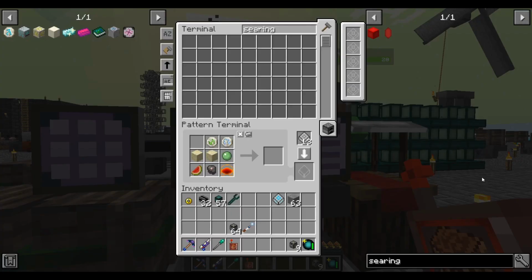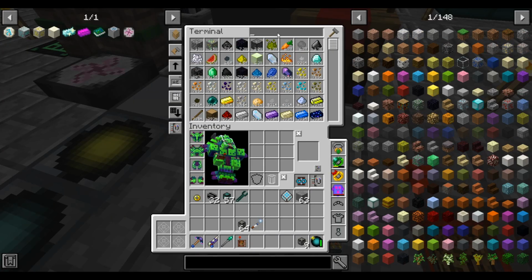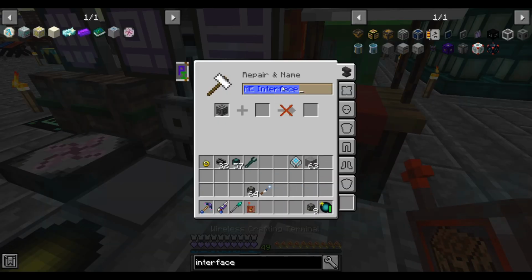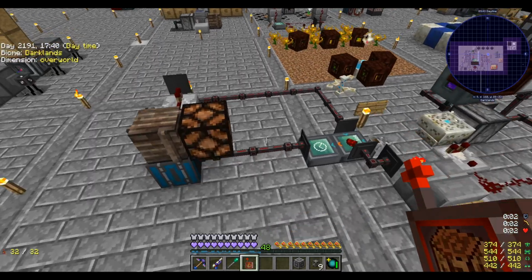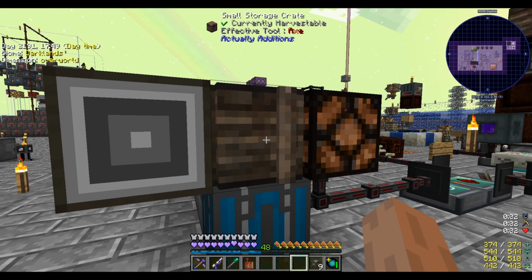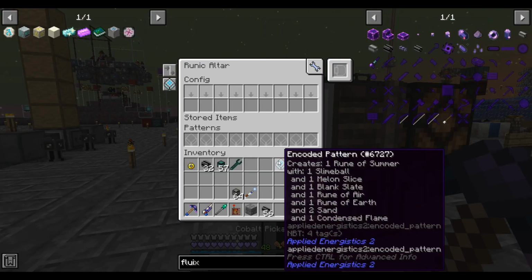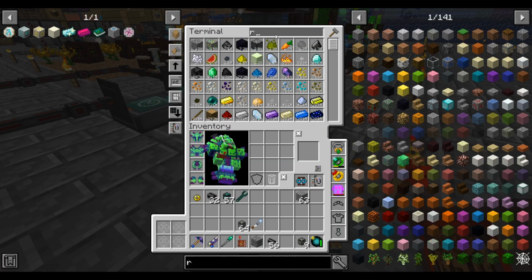So I should set up an interface first. Let's get an interface, and let's name it, and let's go set it up. So remember when we built our runic altar, I built it with this whole automation scheme in mind? Well, the entire plan all along was to put an interface on blocking mode next to this storage crate. So all that's left is to hook it up. Alright, with it hooked up, let's put our pattern in there, and let's go request a Rune of Summer.